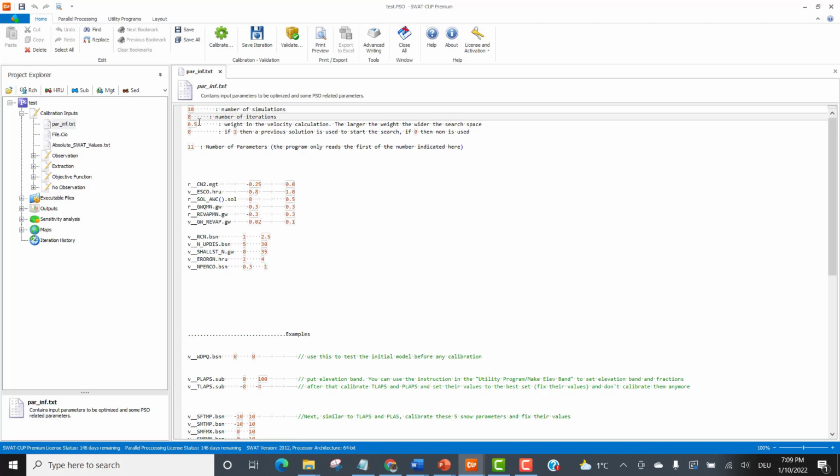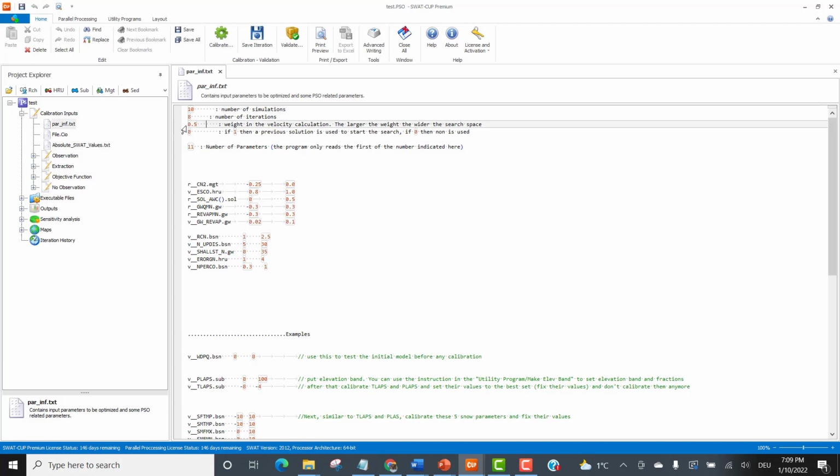In each iteration, in this case, 10 simulations are performed, and then the next iteration also performs 10 simulations, and the best parameter of the first iteration is given to the next iteration, and the next iteration begins. And then the best parameter is given to the third iteration, and that one begins. So it has such a format.